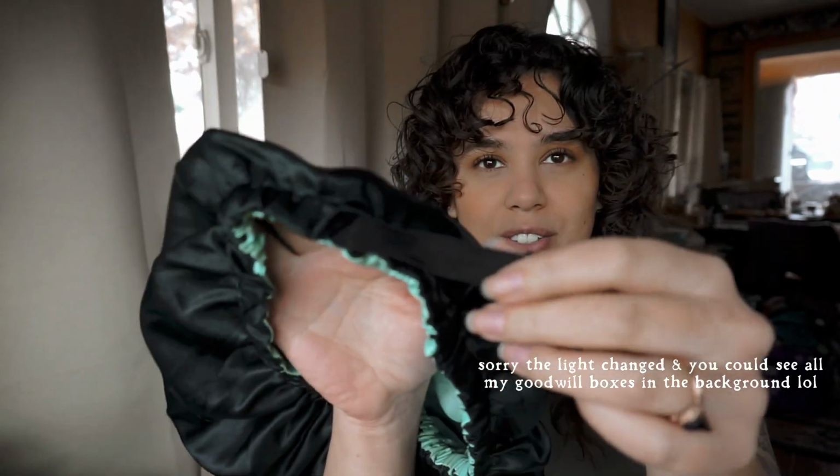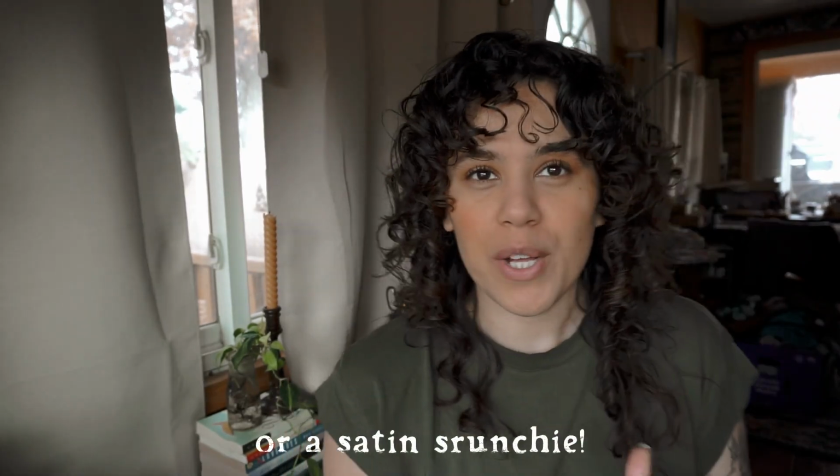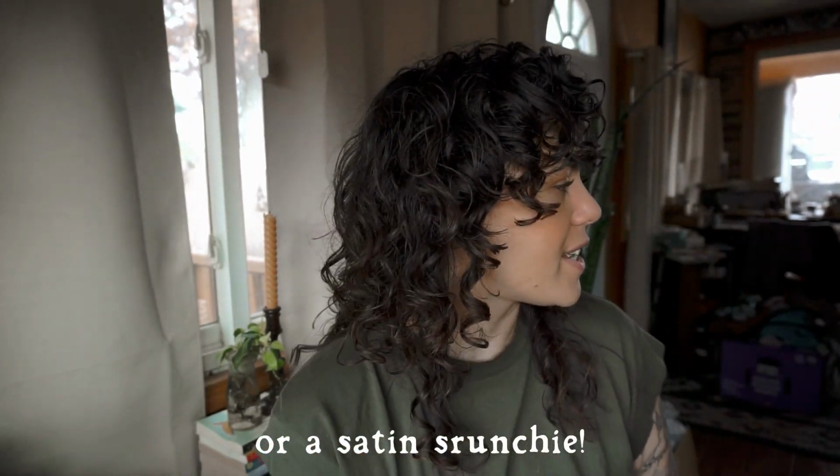So when I go to sleep, I wear a satin bonnet, and this has an adjustable strap on it, so it will stay on my head, which I appreciate. I put my hair in a pineapple on the very top of my head, so I will usually wear a coil ponytail. I thought I had one on my desk, but I do not. The little stretchy coil ponytails. I will put my hair in one of those right here just one time around. That's it. I don't go more than one. I could, but I choose not to because I want to maintain some volume. So I put my hair in one of those right on the top of my head, put my bonnet on, and then I also sleep with a satin pillowcase as well, just in case my hair slips out and such.